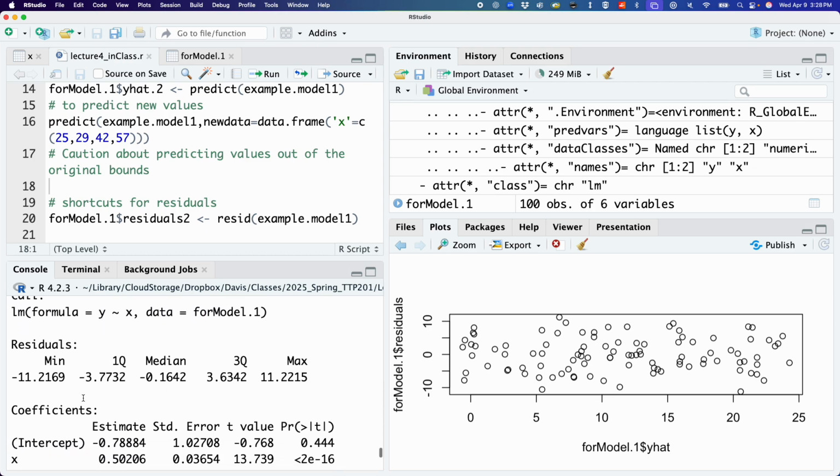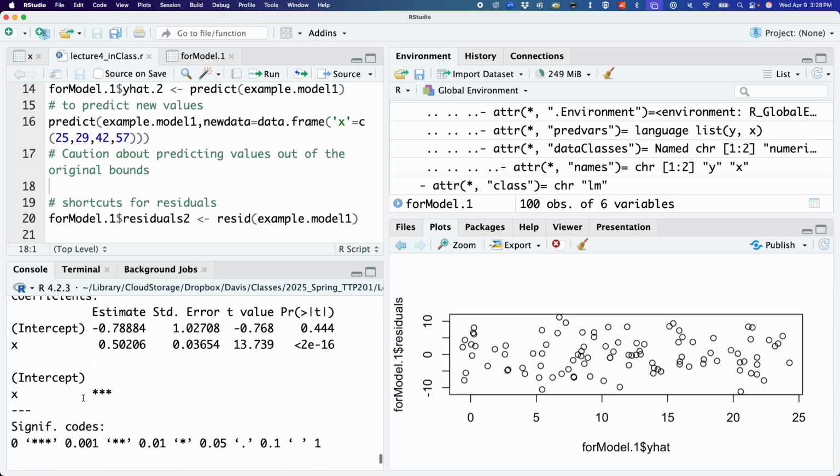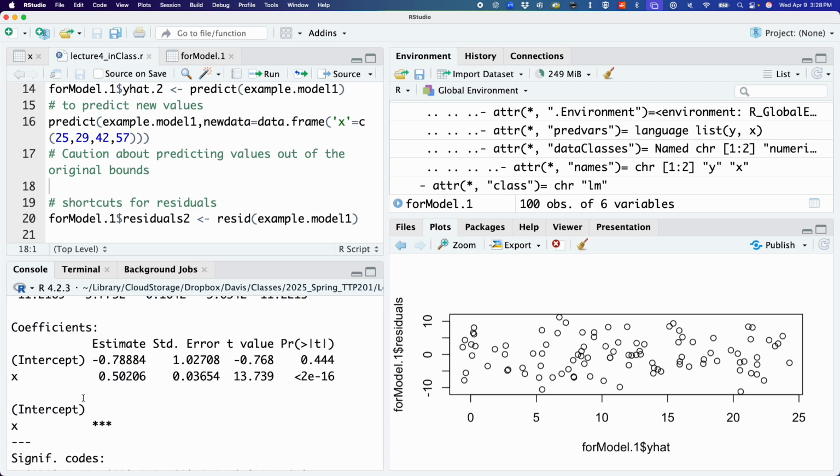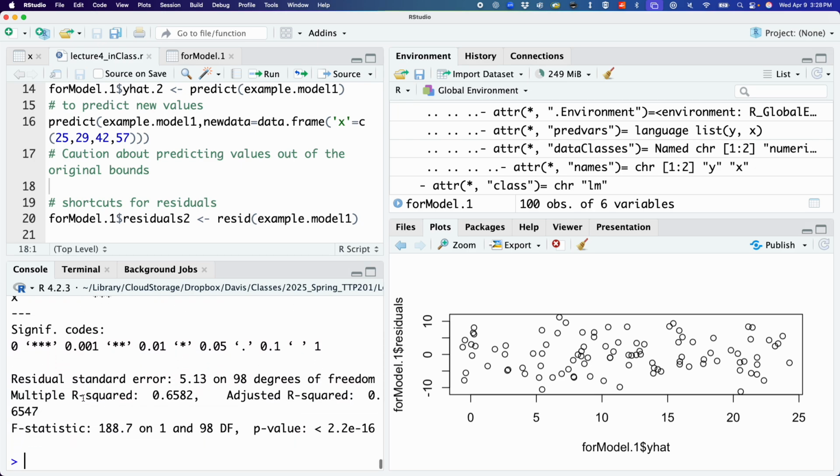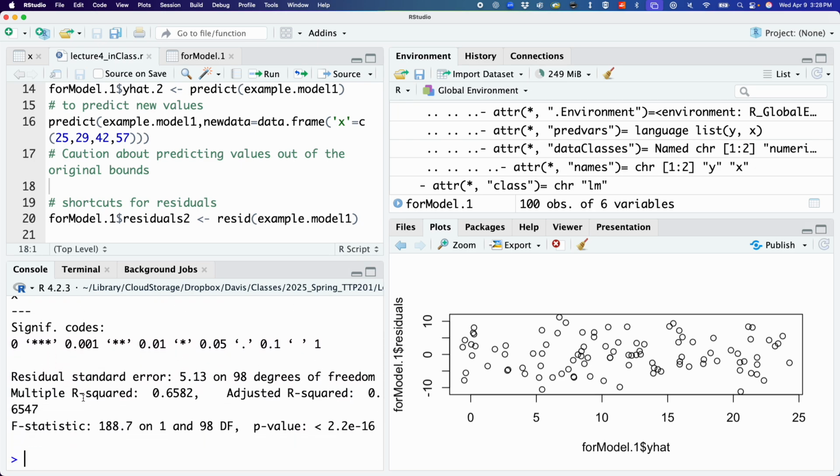Okay, so we've seen all this before. Coefficients, standard error values, probabilities, and then right here at the bottom, we have the F statistic, which is 188.7 on 98 degrees of freedom.